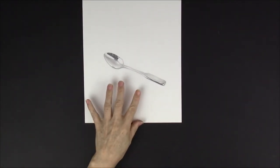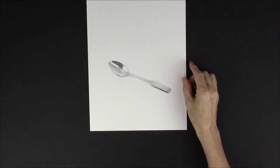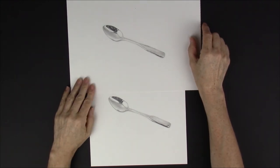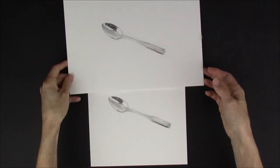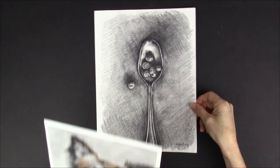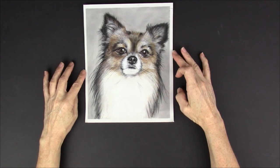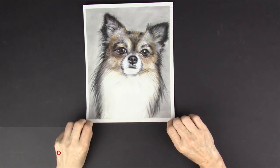I wanted to play with some hyper-realism and I did this graphite drawing of a teaspoon. Another one I wasn't expecting to do a video of, so I created it twice — I can't remember which one I did the second time around. They're both kind of similar. And then there are spoons again — this is an older one using a charcoal pencil of some blueberries. And then just to close, my latest chihuahua using some pastel papers with a pan pastel background. Once again, thank you so much for taking a look into my portfolio.